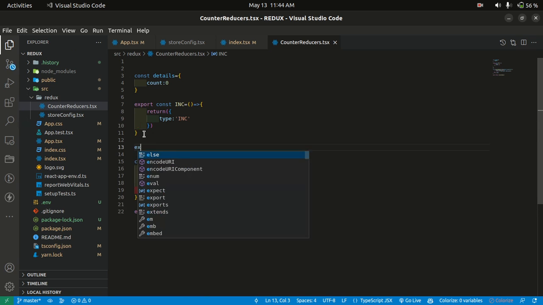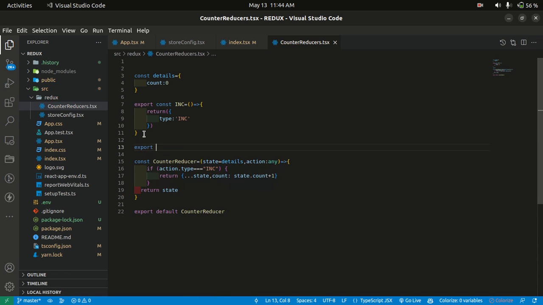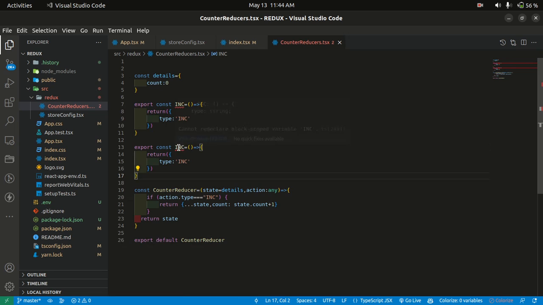So let's do it for the decrement. Let me just copy this and edit.